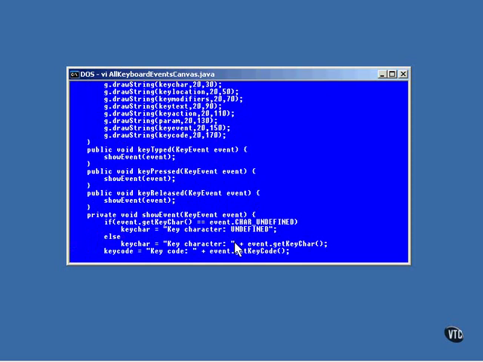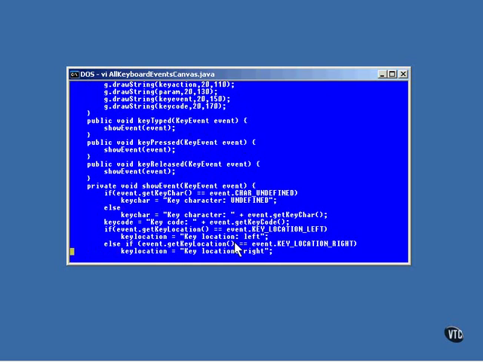The first thing being pulled out of the key event method is the key character. Some keys, such as the function keys and the shift key, don't have a character associated with them, so the character is the special value named undefined. Every key on the entire keyboard has its own unique number, called the key code.